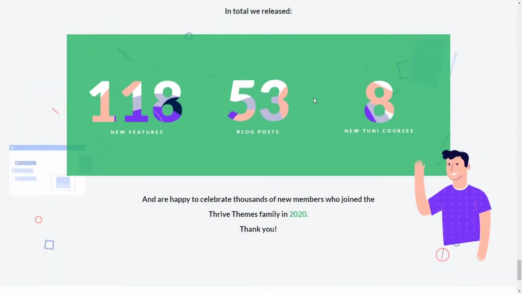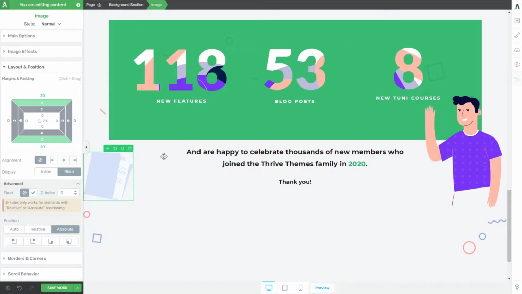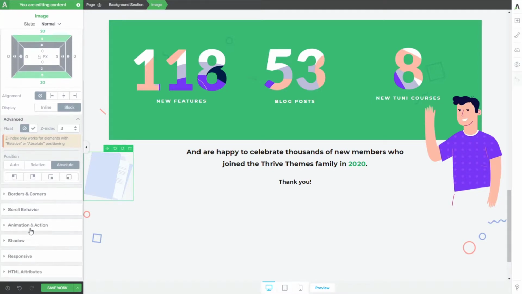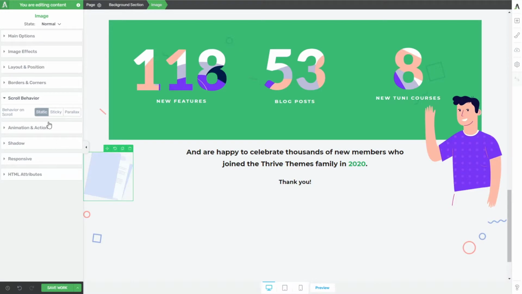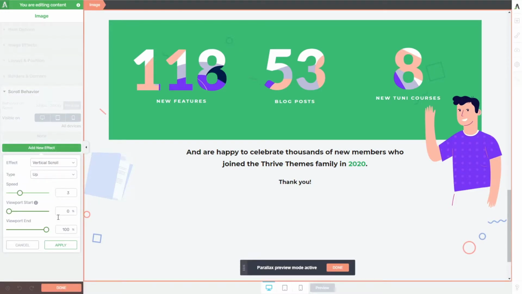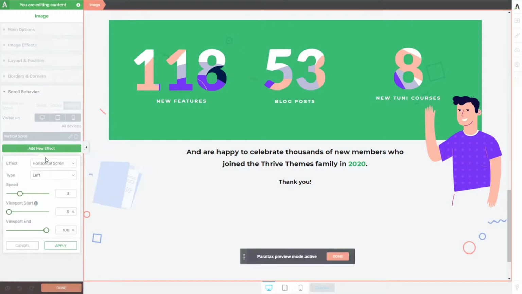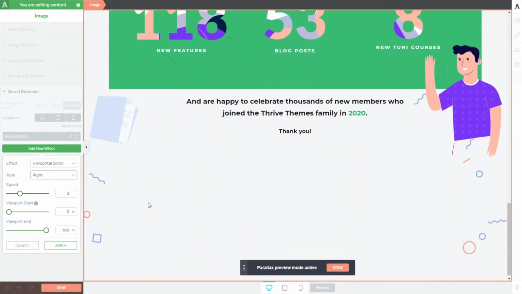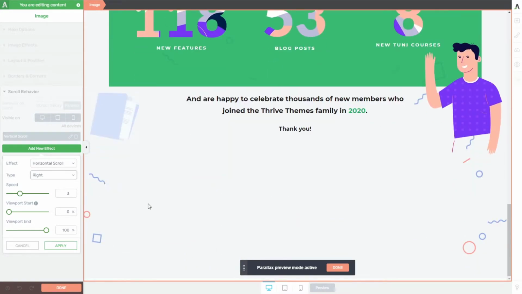So I don't think this was a, we could play around with it. Let's go to scroll behavior and parallax, add an effect, vertical up, add an effect, horizontal right. Yeah, I think that works.